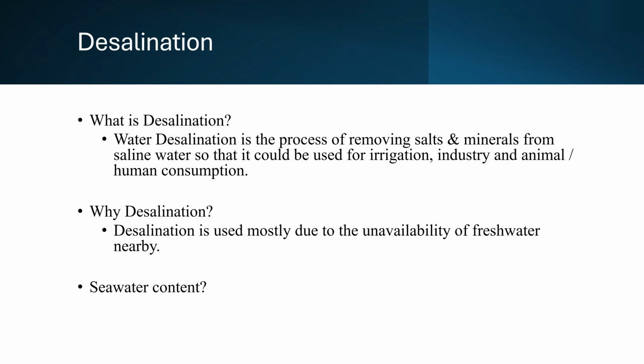Meanwhile, it can also be used to produce ultra pure water for certain industrial applications, also for pharmaceuticals or food processing industries. So why desalination? Desalination is simply utilized due to the unavailability of freshwater bodies nearby, or poor rainfall records, or difficulty of connecting pipelines from freshwater resources due to the cost, distance, or topological terrain.